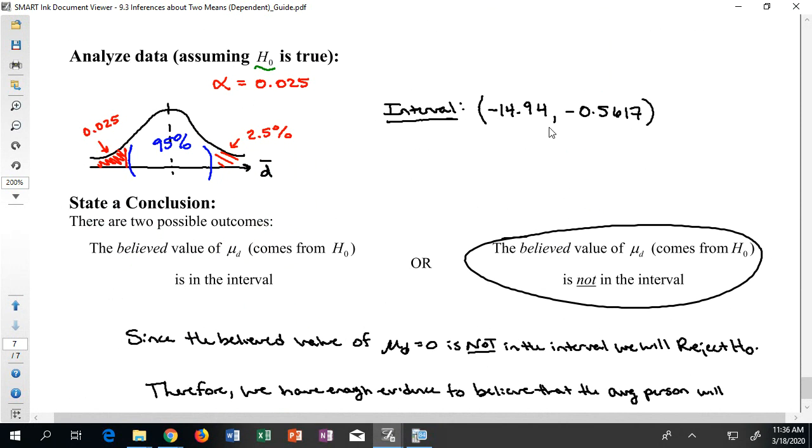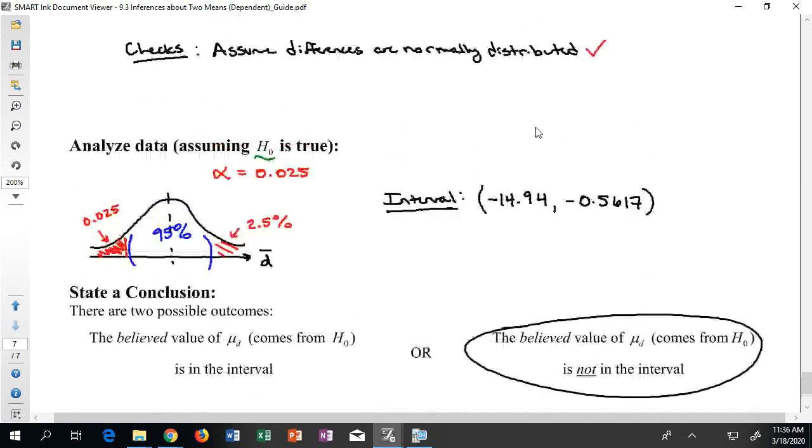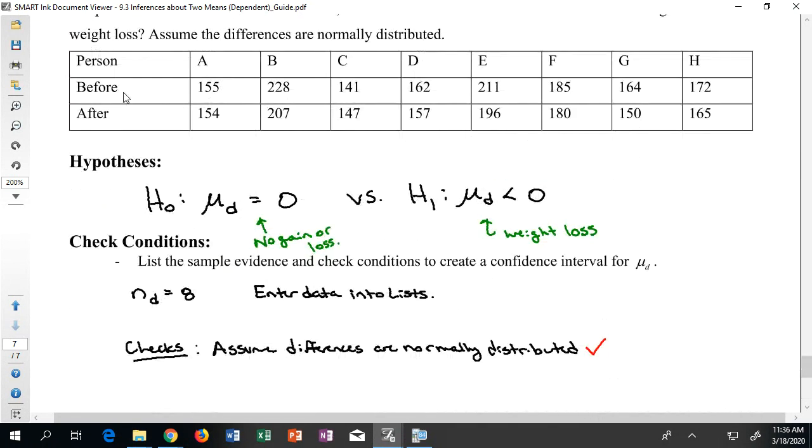So don't be surprised if you try to do something in one way, and in my solutions I do something different. You should check to see if maybe all of your values are just opposite of what all of my values are. If that's the case, you probably did everything perfectly correct. You just thought about grabbing your differences in a different order. Maybe you did before minus after, and I did after minus before. It doesn't make a difference for the final conclusion, and it would always earn you full credit on a question like that.